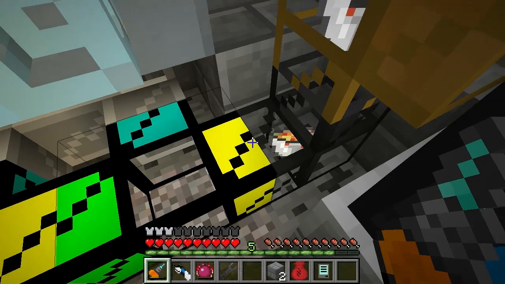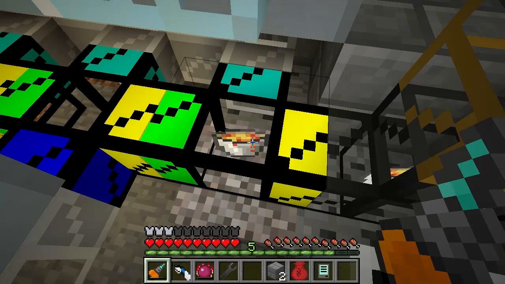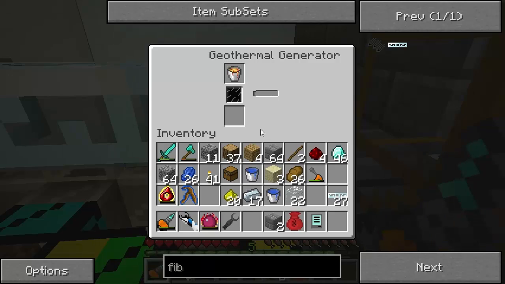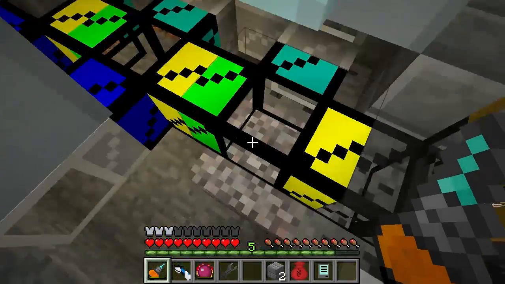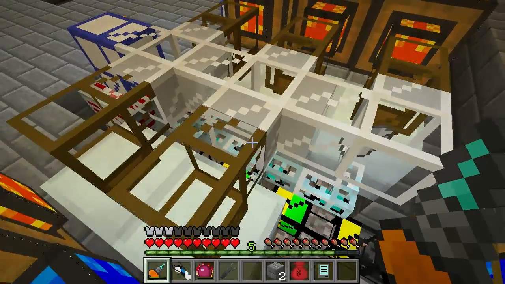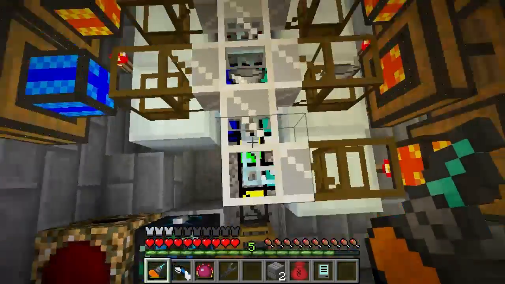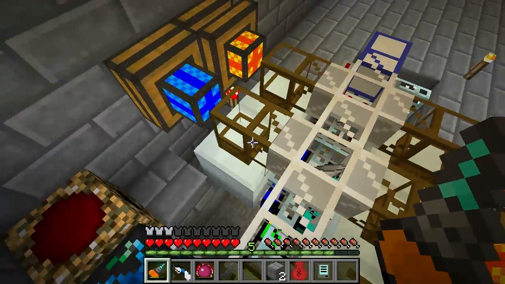Alright, let's see if this works. Lava buckets are coming through. He decided to go that way. He will go up into this guy. Hopefully the correct slot. Yes, he did. And he will get pumped out the top here. Yep, these other ones are working too. So this guy and this guy have done theirs. Let's see, this guy should hopefully be next.